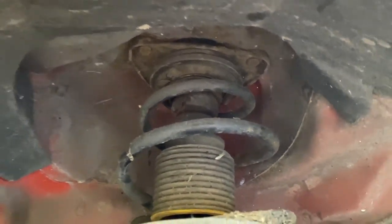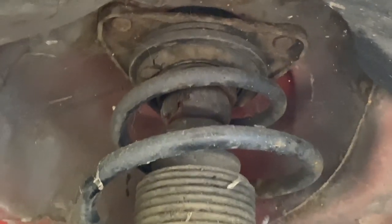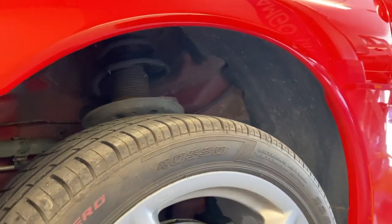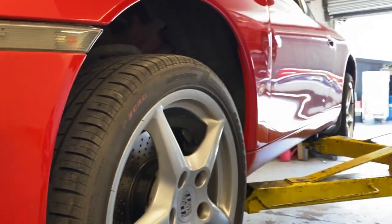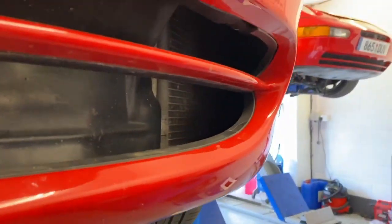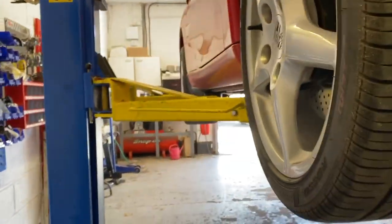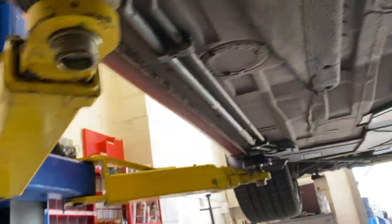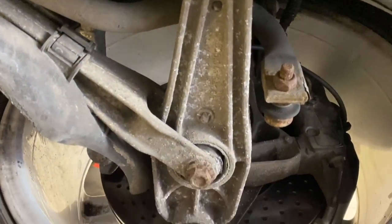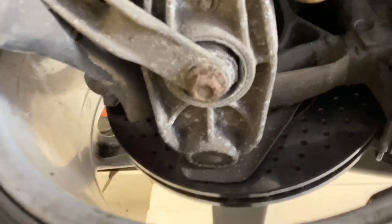That's what the bump stops look like when they're split - all broken up. The top mounts aren't knocking but we'll do those at the same time because the whole suspension leg has to come down anyway. Other than that, the car's a good car - it's got new Pirelli tyres all around, the front discs and pads are brand new, the air conditioning condensers look fairly new, and it's got a new air conditioning pipe down this side. These coffin arms aren't looking new - you can see they're delaminating in the bushes a bit as well.